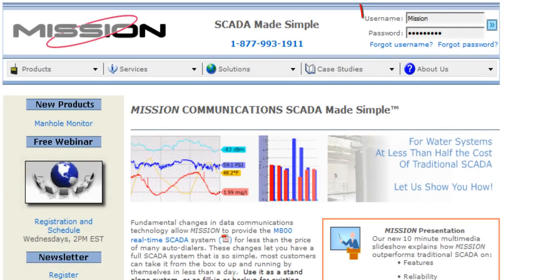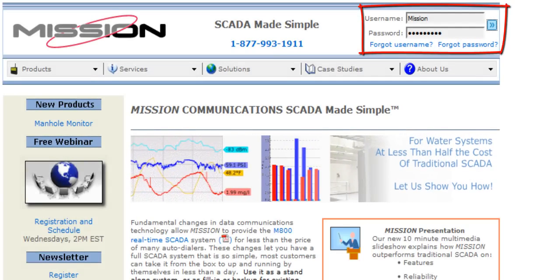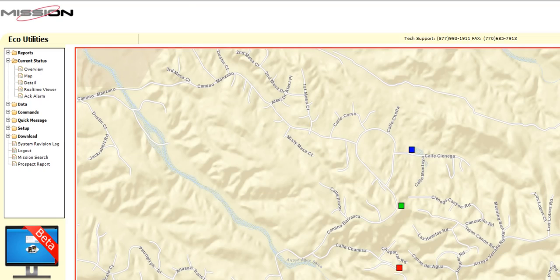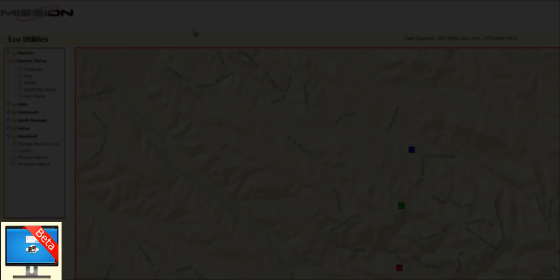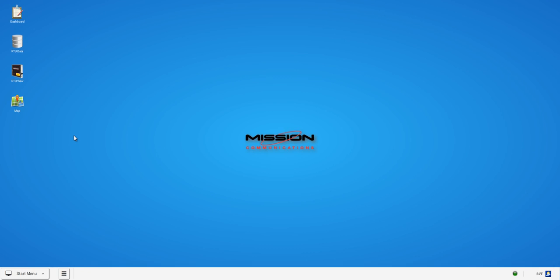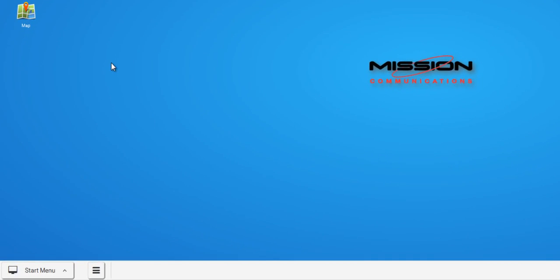Let's get started. The way you get into the site is by logging into 123MC.com just as you have in the past. Once you're logged in, you'll see an icon for 123SCADA in the left sidebar. Click on the icon to enter the new portal. As you can see, the new portal mimics the desktop layout. Let's start by opening an RTU view window using the Start menu.